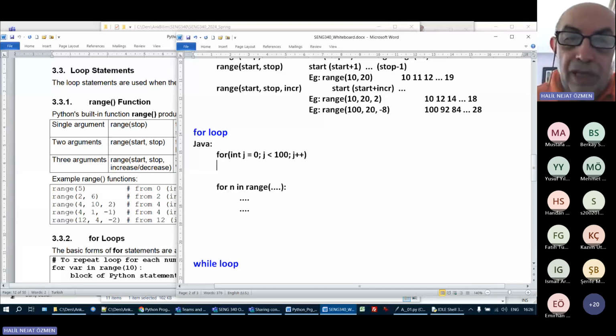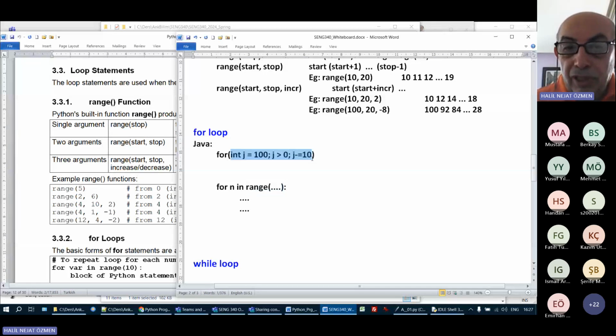The same, this type of loops where you have an integer variable, which is increased by 1 or by 2 or whatever, and going up to a number, or you can have something like j start with this one, as long as it is greater than 0, for example, decrement j, etc. If you have this type of loops, which starts from a certain number, and every time it is increased or decreased by 1 or by other values, for example, let's say minus equal 10, something like this, then we can build this type of loops by using the range function in Python.